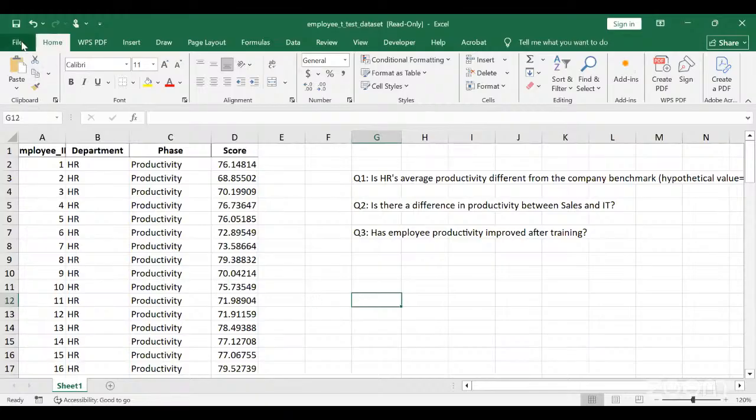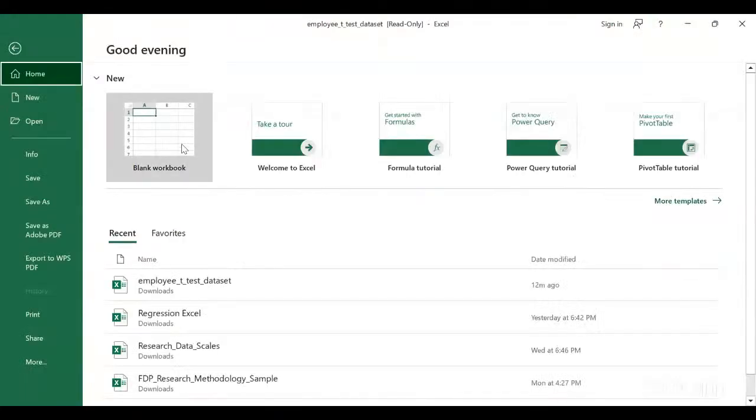So as usual, we first have to structure the data as per the requirement for inputting, and then we go for the analysis part.